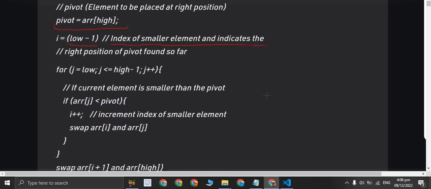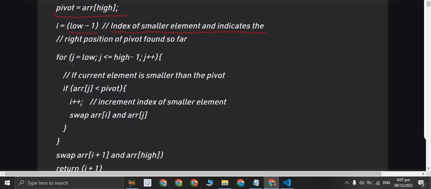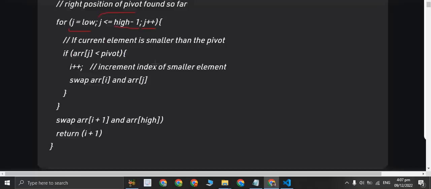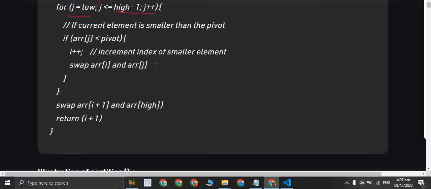Then we will run our for loop, in which we will initialize j equal to low, and the loop will keep running until j is less than or equal to high minus 1, with j incrementing. Inside this for loop we will check if the jth index of the array is less than the pivot, then we will increment i by 1, and then we will swap the ith and the jth array elements.